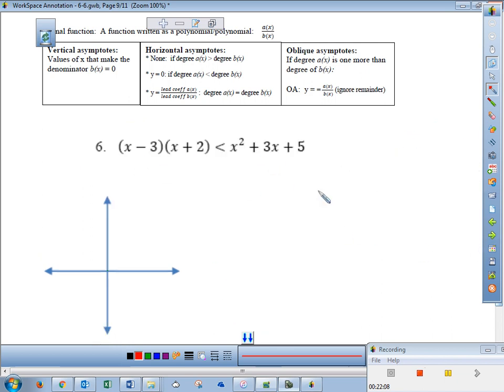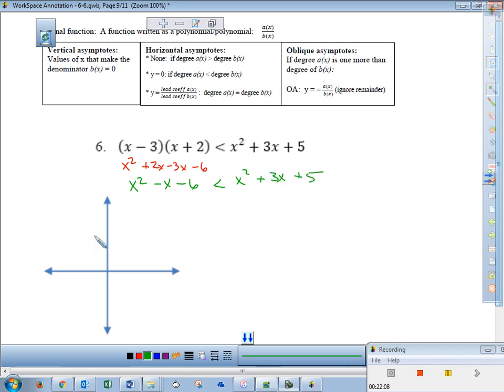This dude has a couple things to do. First, since we got all this junk over here, we need to move it over there. But first, wouldn't you want to factor this, or excuse me, expand that guy right there? So FOIL him out. Then you get some like terms, so I'm going to combine those right away. Bring that other side along with it.